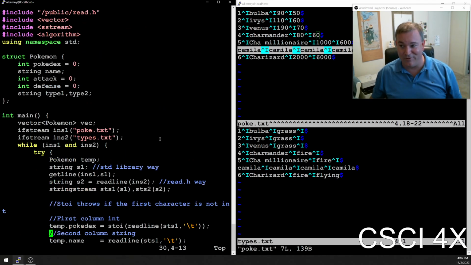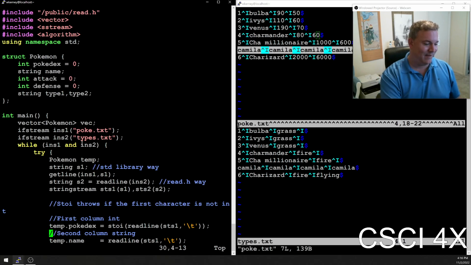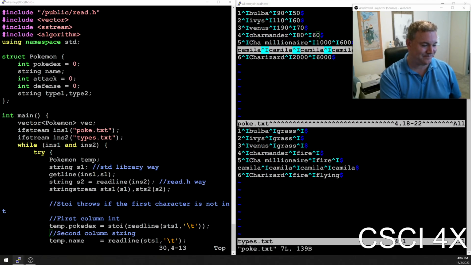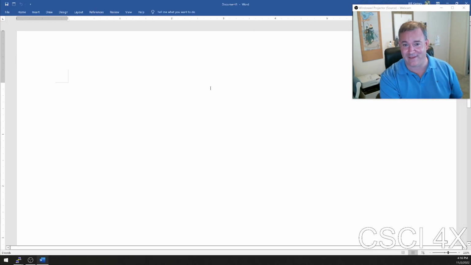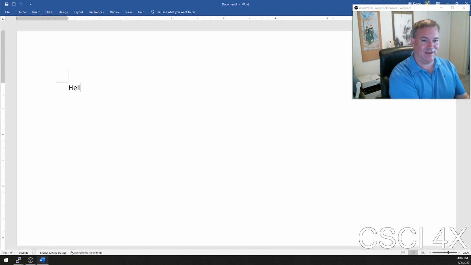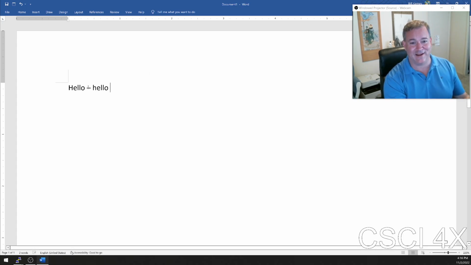There is one tricky bit on the moves.txt part, which I didn't actually do this time. There is a dash in the data file, but it's not a dash. That's a dash. That's a hyphen. This is actually an M dash. You see that change there? It's an M dash. It is not a dash. It is an M dash.